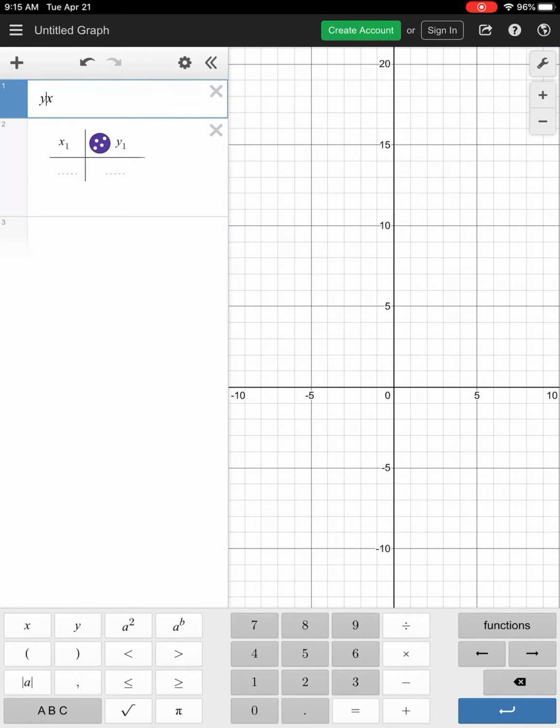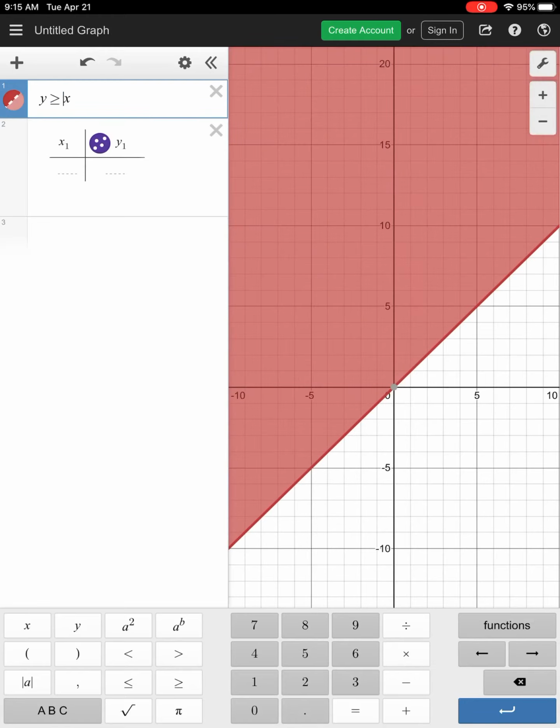Where that changes, if I were to use y is greater than or equal to x, now we have a solid line, because on that boundary line, if it's greater than or equal, the points on the boundary line also make that inequality true. So that's the basic way that we can work with a two-variable inequality, and to represent the solutions, we go to the graph.